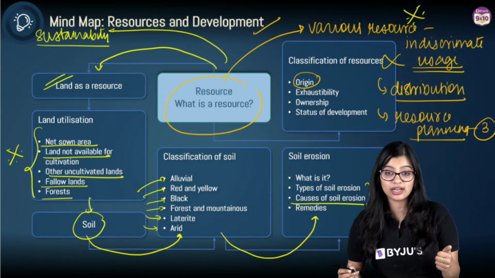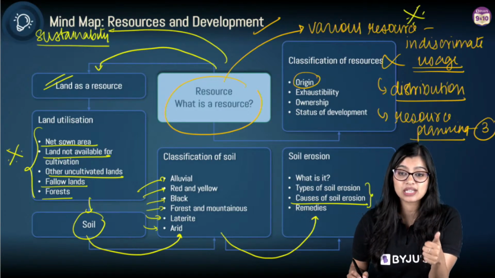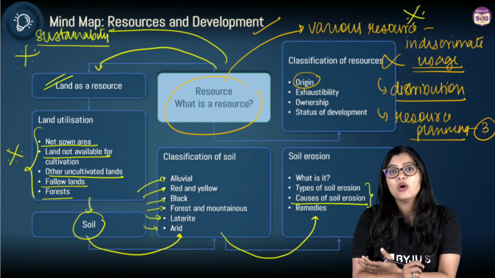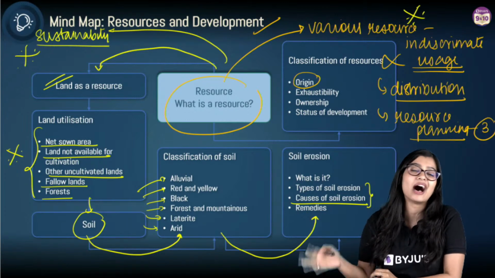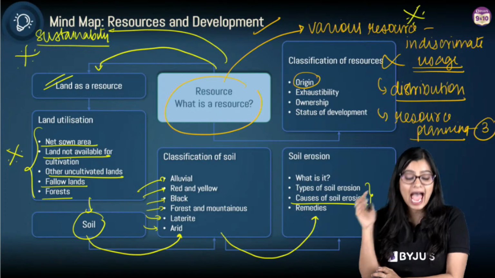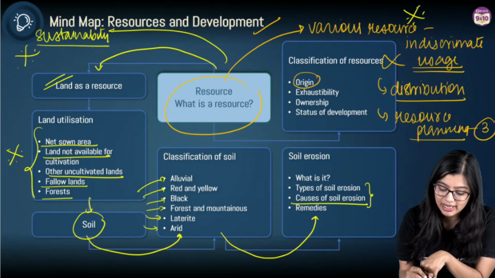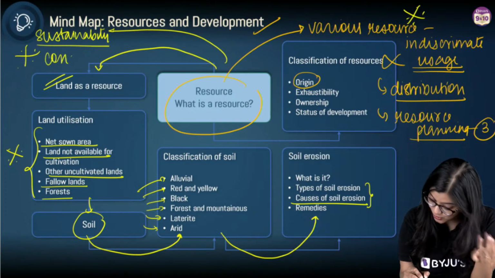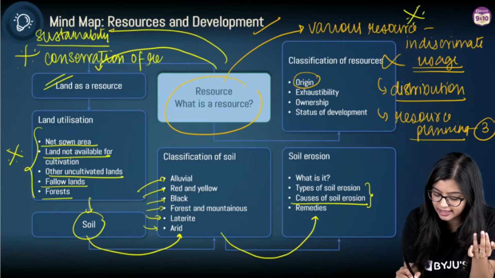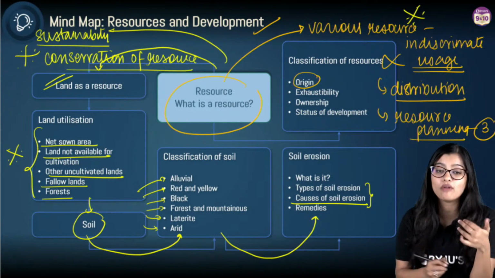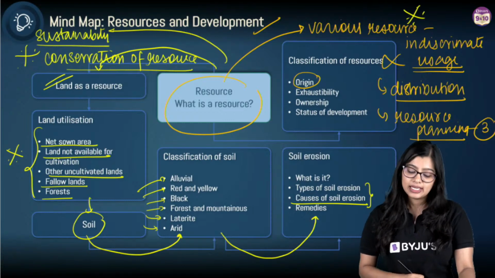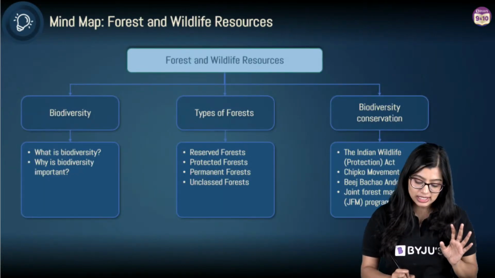Now, the Rio de Janeiro summit is necessary and important for us because they can ask you what was discussed, or what was the agenda of the meeting in the Rio de Janeiro summit. Yes? Okay. And coming back, we also focus upon the conservation of resources. How we need to prevent over exploitation from happening and how we need to conserve it. Yes? Okay. Now this is all about this particular chapter.